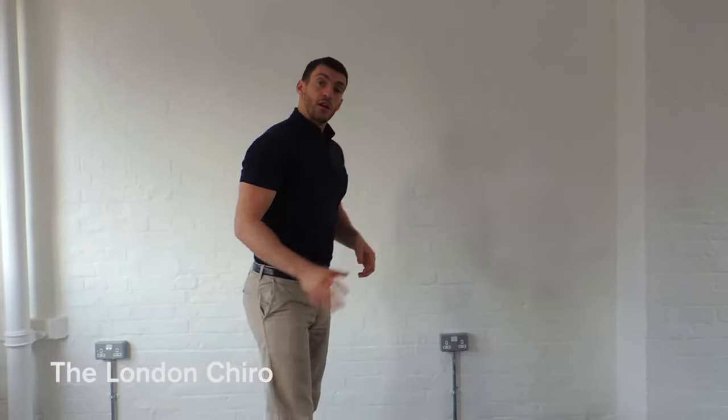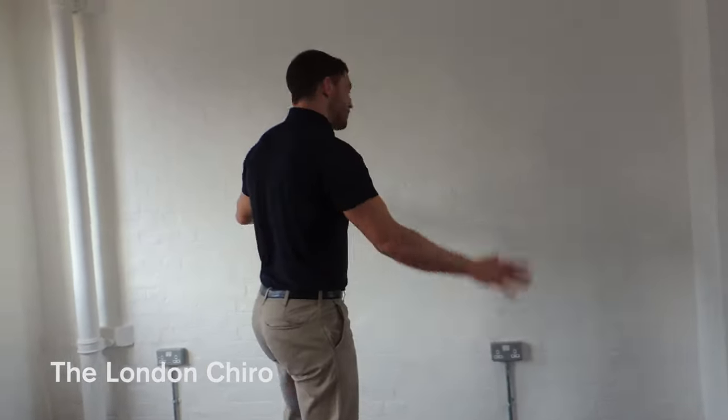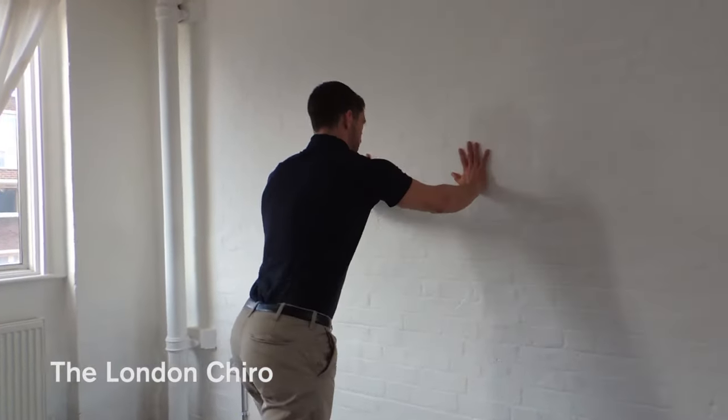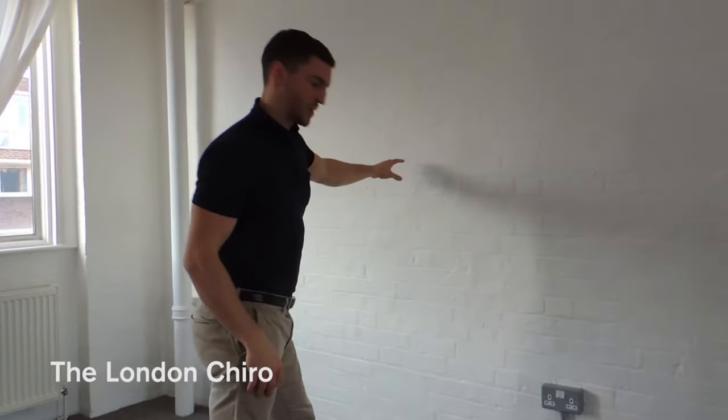Next, we're going to do our stretches. So we're going to get all the leg muscles nice and relaxed. And we're going to start first with the calves down here. So find a wall. Place your hands on the wall. In this case, I'm going to do my right leg first of all. Hands on the wall. Feet in a semi-lunge position.